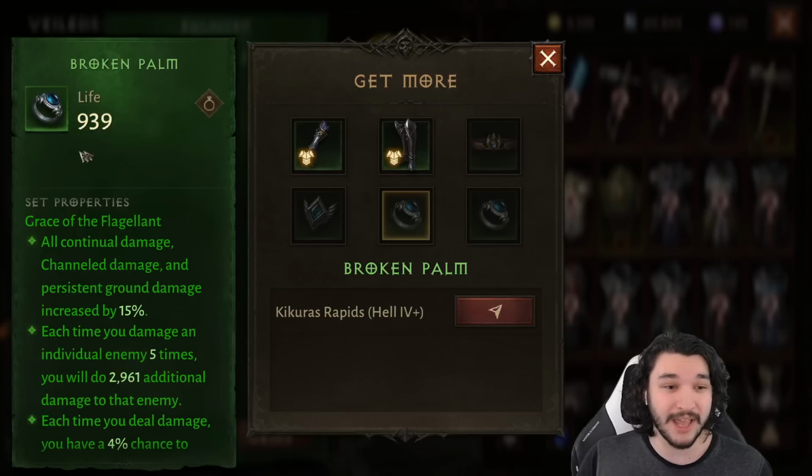I could see you running a 2-piece Grace set and then mixing and matching it with another 2-piece set, or I could just see you running straight up with a 4-piece Grace set on the Wizard. It's going to be absolutely amazing, especially with skills like Meteor, skills that are going to be channeling skills. I believe like the Arcane Torrent, things like that are just going to be absolutely amazing with the Grace set.